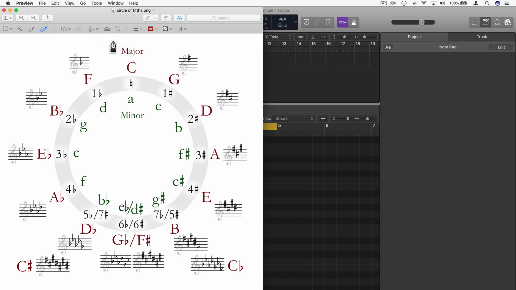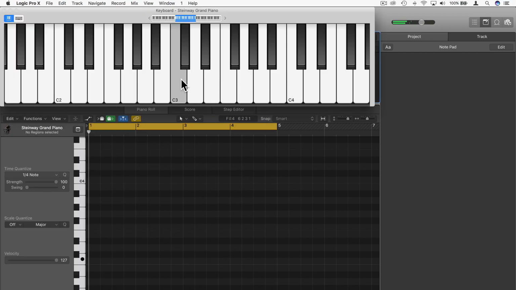So here we can see the circle of fifths. It's called the circle of fifths because it quite literally goes round in fifths. So if we start on C here and we go around clockwise, C to G is a perfect fifth. So if we have the note C and then G, this is a perfect fifth.